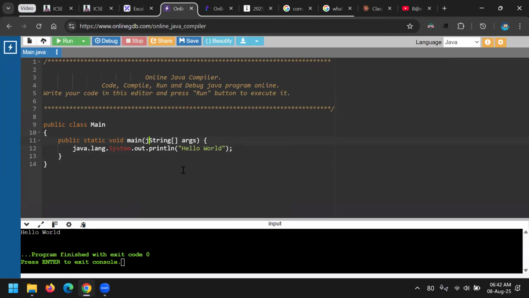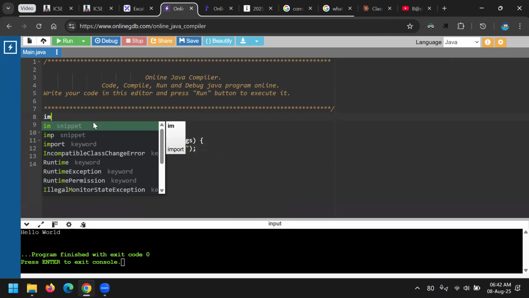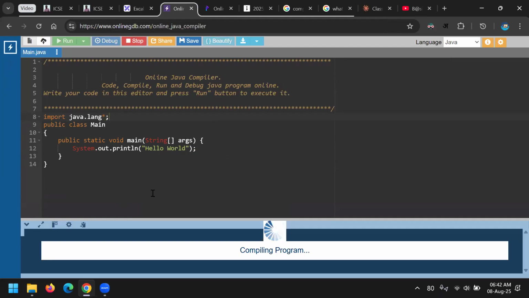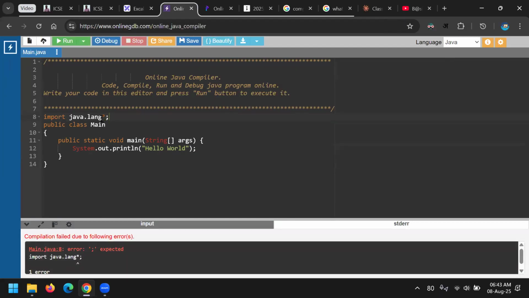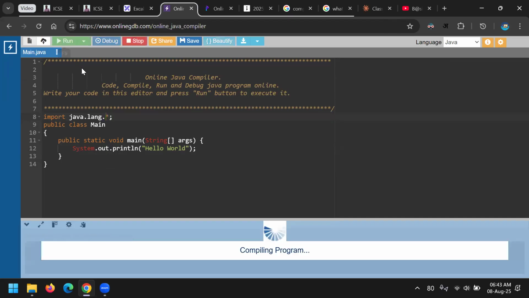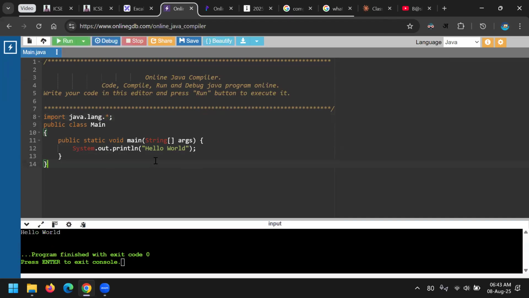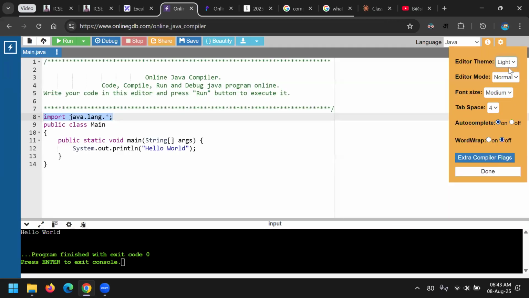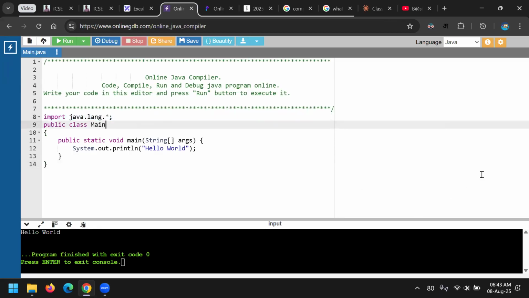You can't see anything like import java.lang.* here. It's a default package, automatically imported.